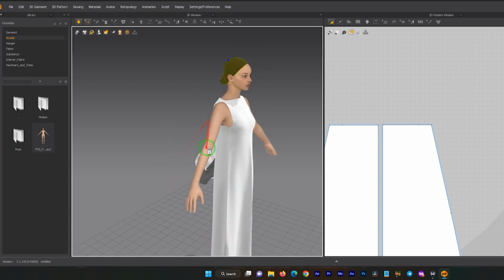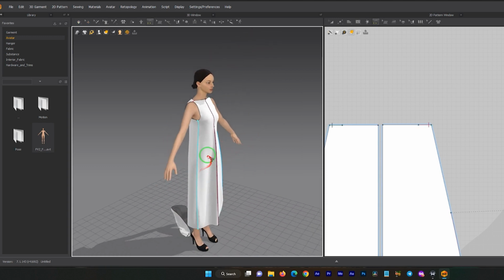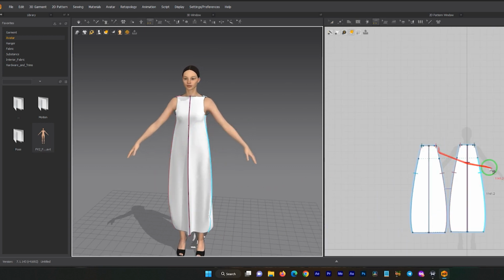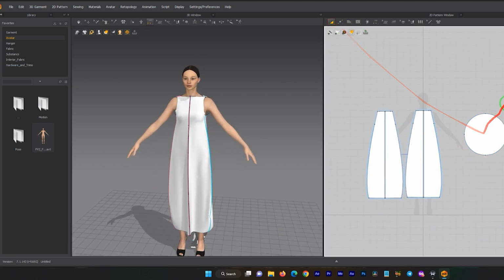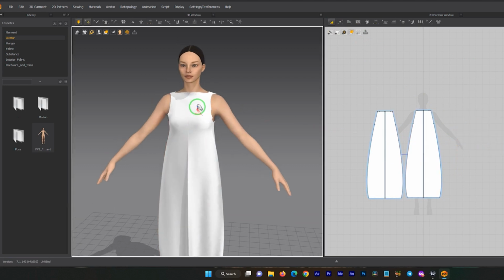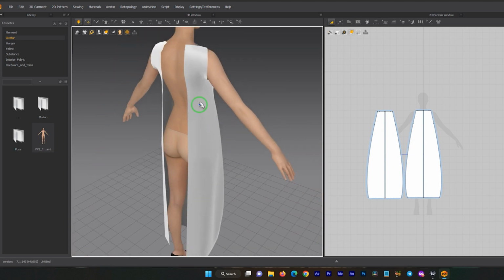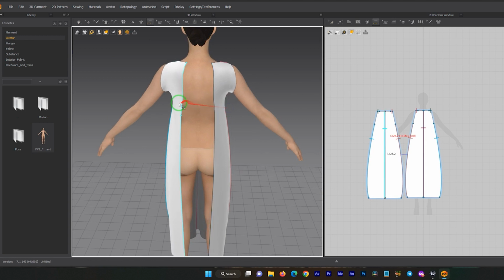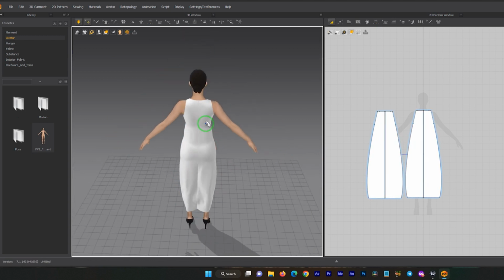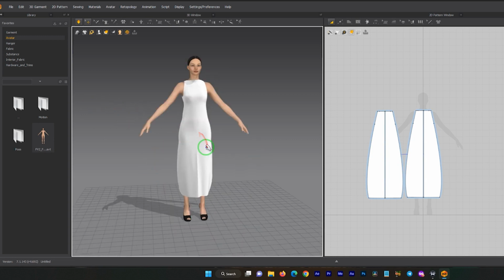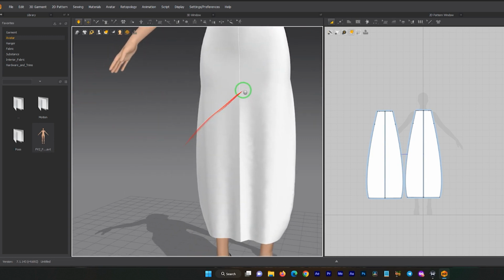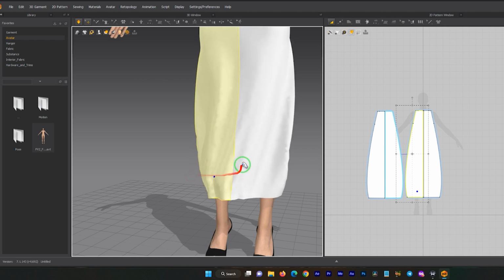Okay, so let's just delete this one. We don't want it. We just want to see the simulation. So here our cloth is simulated. Oh, sorry, I forgot to sew this one to this one. Okay, so now we have a beautiful cloth.